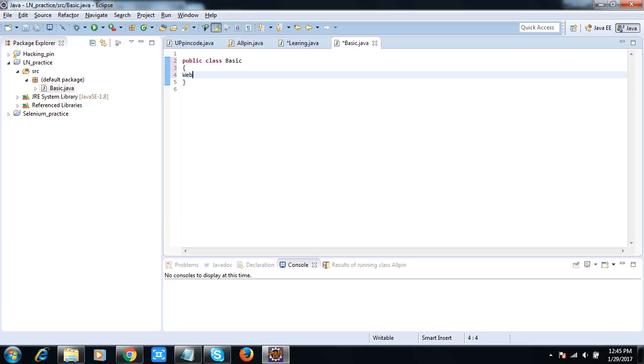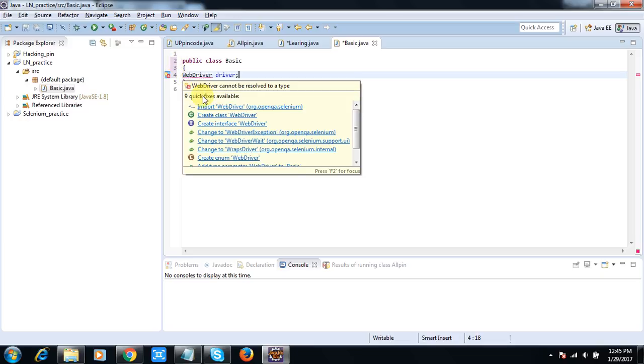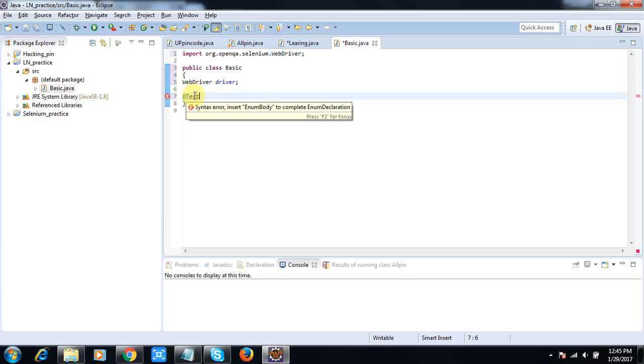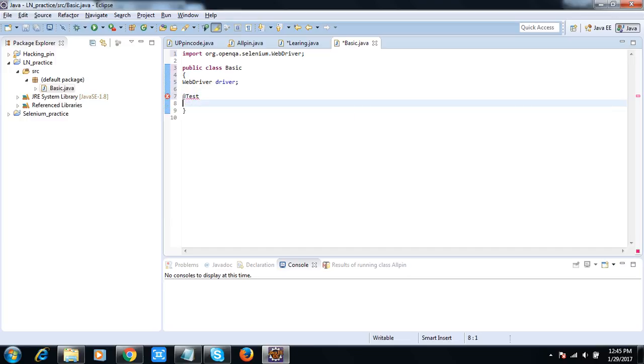You have to write WebDriver and the object name of the driver. I will give it the name driver, and there is an error. It will ask me to import the WebDriver files, and after that I will create an annotation @Test. It is a feature of TestNG, and inside that I will create a method, public void test.